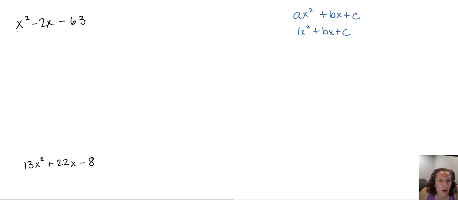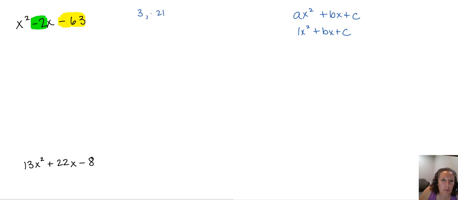And that's what we have here for our first example, x squared minus 2x minus 63. In these problems, since we only have a 1 in front, we are looking for the factors of our constant, the numbers that multiply and give us negative 63, and add and give us our b value, which is negative 2. So we're looking at the numbers that multiply and give us negative 63. Well, 63, each of those digits are divisible by 3, so our number is divisible by 3. And 3 goes into 63 21 times.